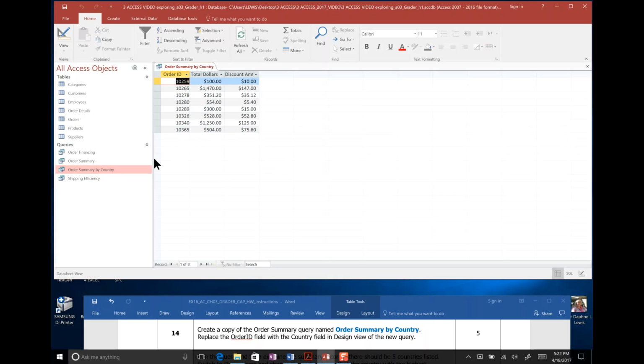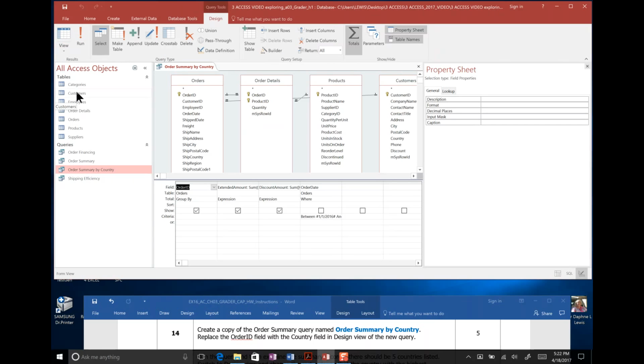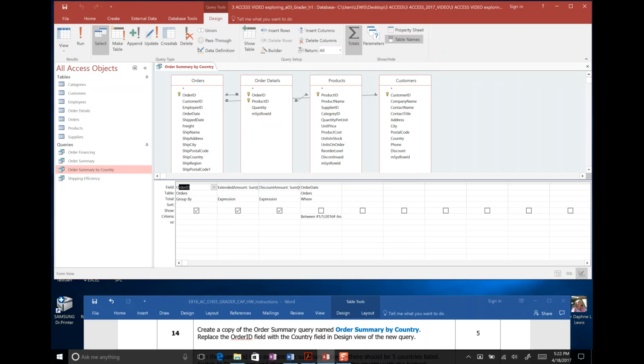And it wanted us to go in design view, so you could have right clicked and gone to design view, or since you already have it open like I do, I'm going to just go to view and go to design view. We don't need the property sheet just yet, and that's the end of step 14.